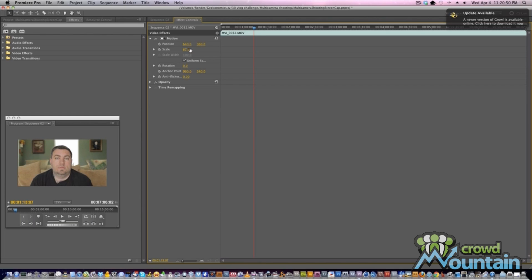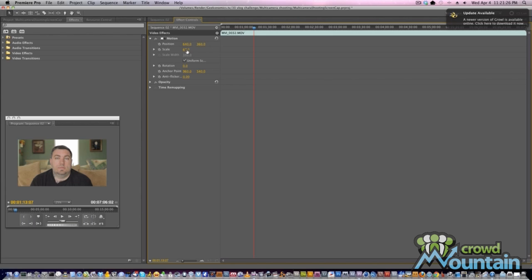Now, this is also what you can do if you're using only one camera. How I'd mentioned, you could sort of use a wider shot and then have more of a zoomed in version, because here I can take that and I can zoom in and I can move it around and do whatever it is that I want to frame it. And so now I have a pseudo two-shot setup with one camera. If you get a wide enough angle and you're shooting in a high enough quality, like I said, 1080p, then edit in the 720, and that gives you a lot of space to work with.